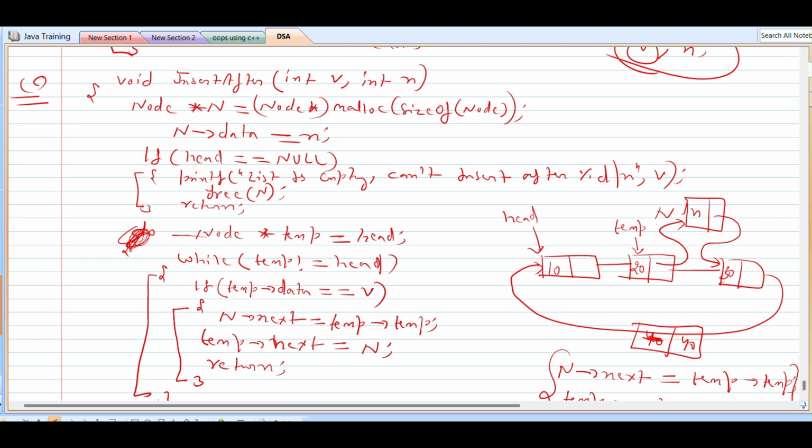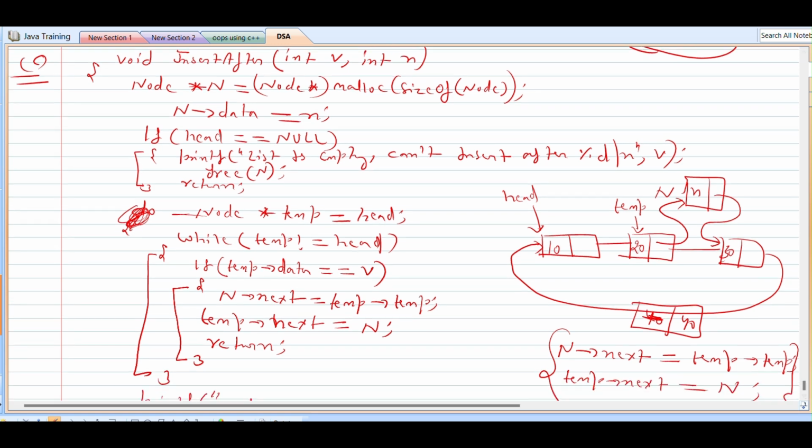What we have done: we first created a new node, initialized it, then we checked if the list is empty. If the list is empty, then the node that we are inserting is the only node, the first node. So we cannot insert after the value v, so it is an invalid choice, and we simply deleted the new node that we just created.